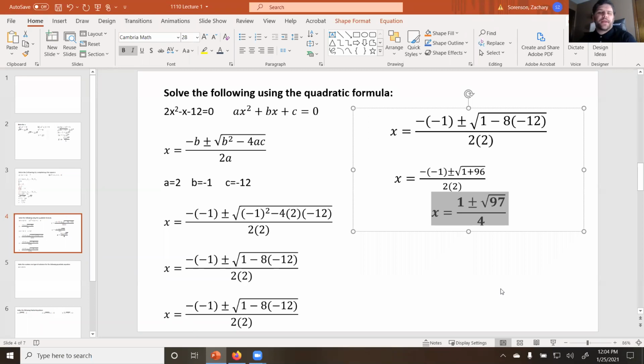I like these better than decimals because if I'm grading your test and you give a weird decimal, I can't see where you made your mistake. Here, it's very broken up and I can see where a mistake would happen. And also it's just exact, in the sense of pure math.